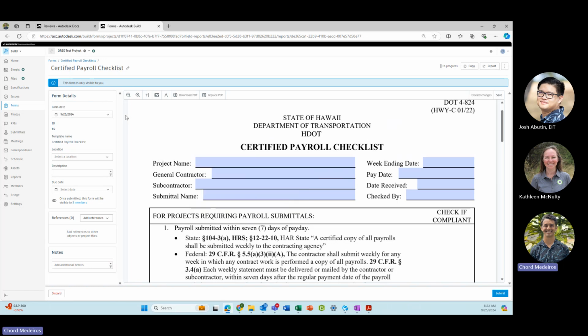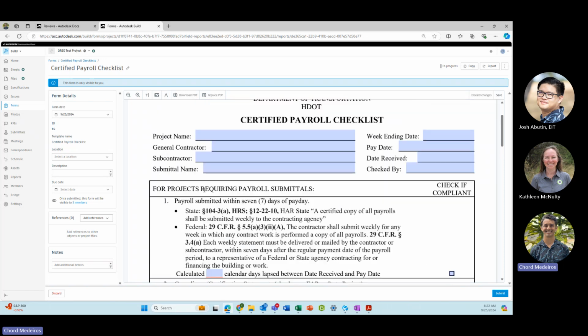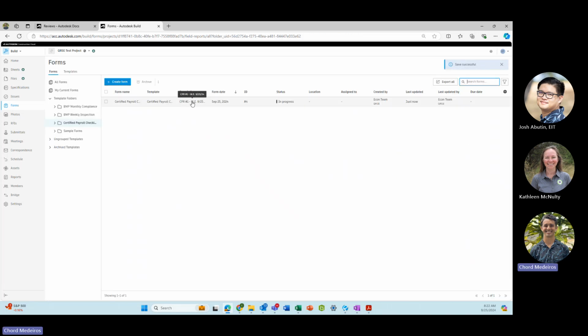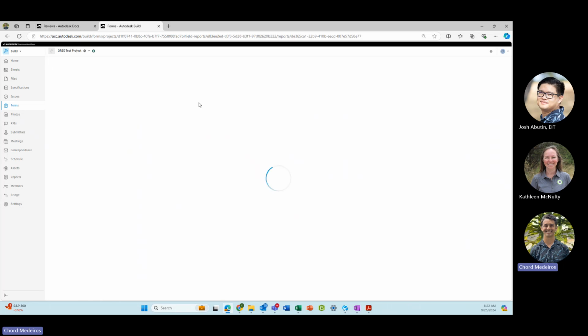And the first thing you want to do is obviously add the description. So typically you have a description here, and what I'll do is I'll copy this and copy it into the description. That way, when you're on your forms list out in ACC, I will show it to you right now. If you go back to all your certified payrolls, you'll be able to see a description as to when the date was versus having this blank here. Because not all times you'll be reviewing it on the same date as the payroll. So let's go back into the form.